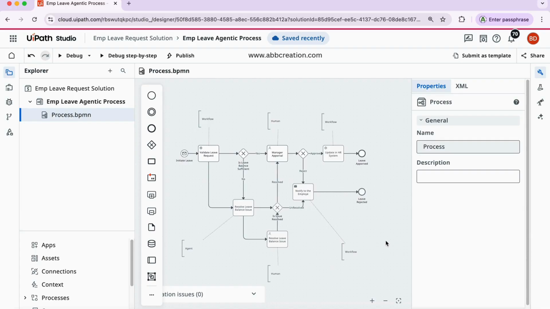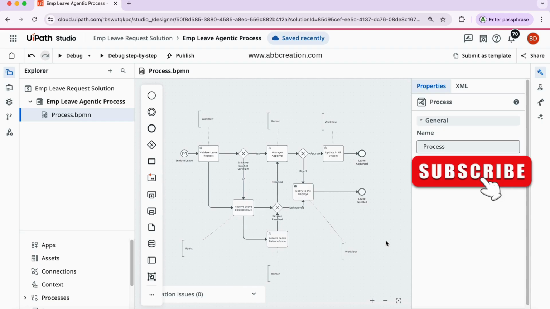So this is how you have to design your agentic workflow. This is one of the good examples given to you to try to implement yourself, so that you get more hands-on experience with the different components available in the BPMN model. Once you are familiar with them, in the upcoming class we will see how to build an agentic workflow from scratch. When I say scratch, it will definitely look like this.